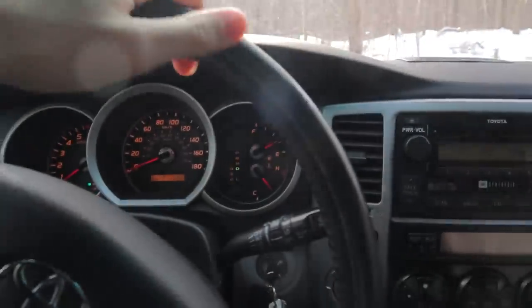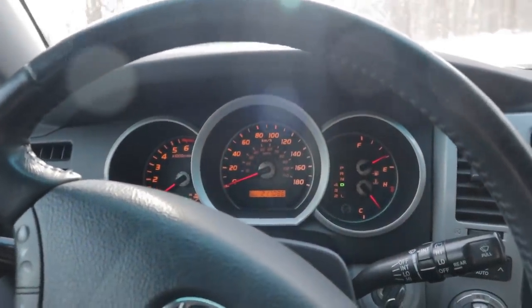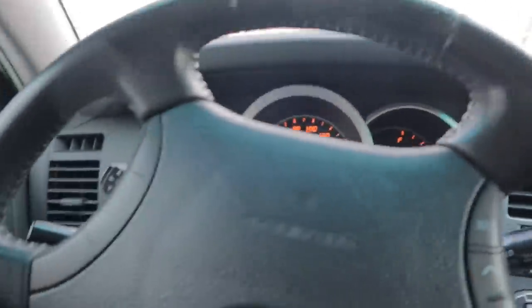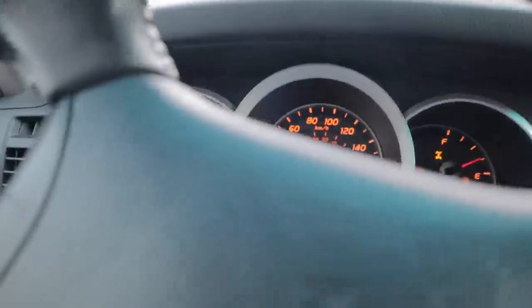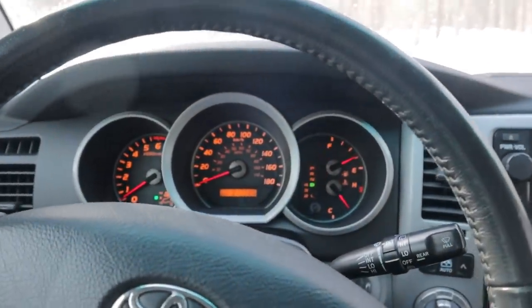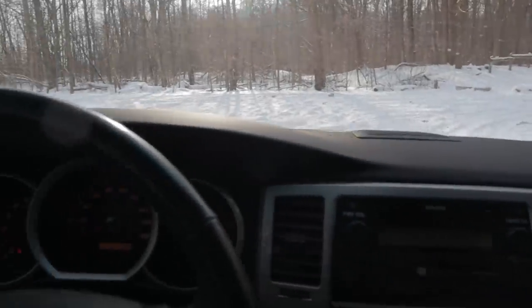Okay, next up, this is regular 4High mode. And you're going to see how the stuff turns on the dash. As soon as I give it any kind of gas and the wheels start to slip, it's going to fall right on its face. That was a bad example. It's not really falling on its face the way that I was hoping it would. Let's engage the center diff lock, switch to party mode. Okay, that was a failed test. I guess it's just not slippery enough in this snow. Oh well. Anyways, that's all I got for you.